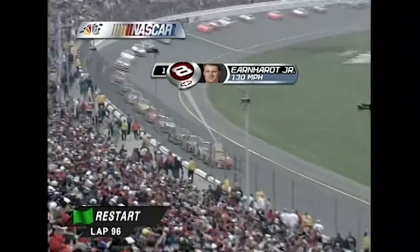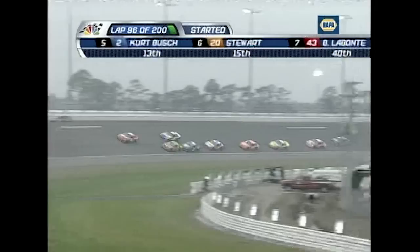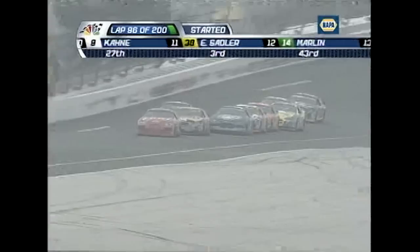Five laps from halfway. Well, Jimmie Johnson got a good start. So did Kenseth. That's just a good opportunity to try to make a pass when you're going up through the gears. Oh, Johnson got a tough break. He dives to the outside. Kenseth wanted to make it three wide. And now it looked like Junior moved up to try to help Jimmie Johnson get going in the 48. Moved up or slipped up.